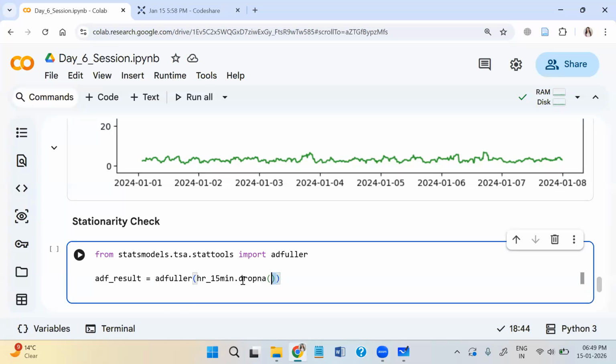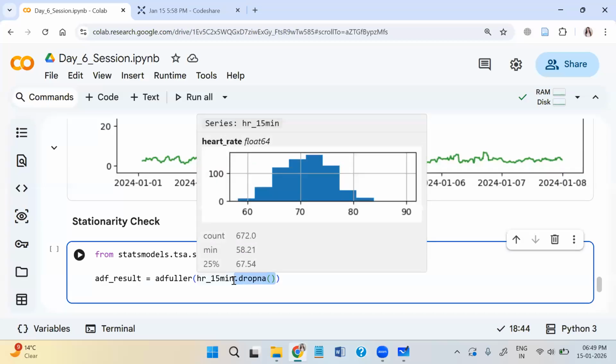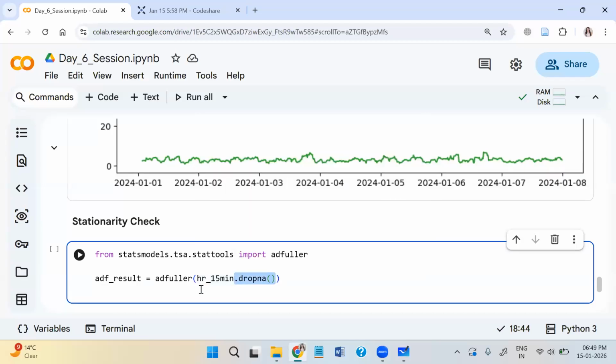This dropna is just a safe way to execute, so that if there are any missing values in your data, they can be dropped during this analysis. Generally, we do not pass any variable that has missing values. Although our data set right now is clean, for safety we pass the dropna function along with the variable, so that even if any missing values exist somewhere, they are dropped automatically and continuous data is found, because in time series the continuity of data is more important.